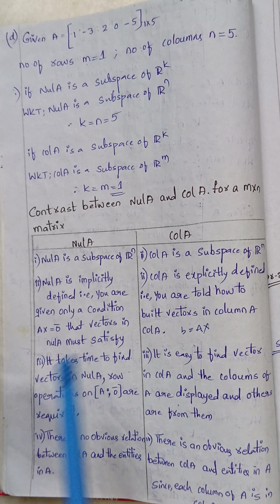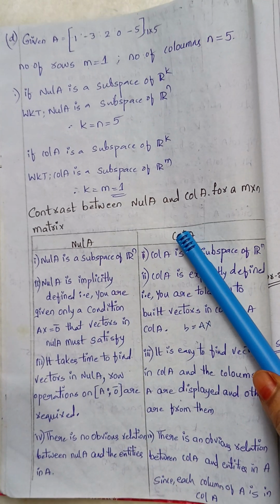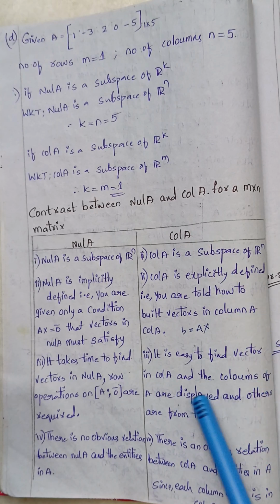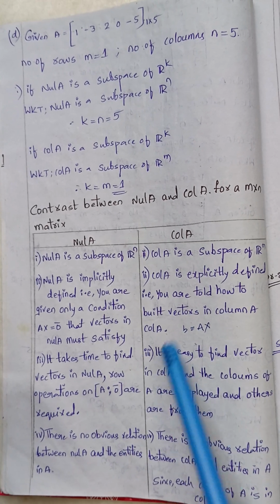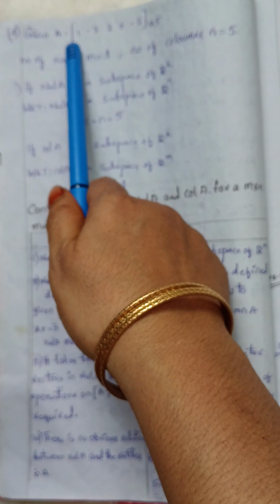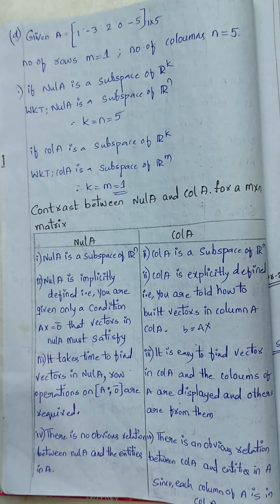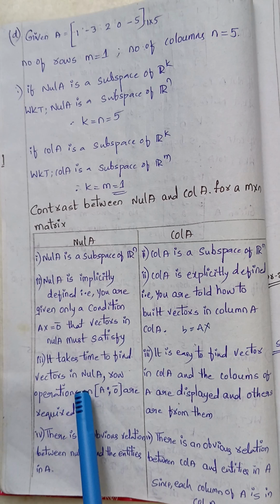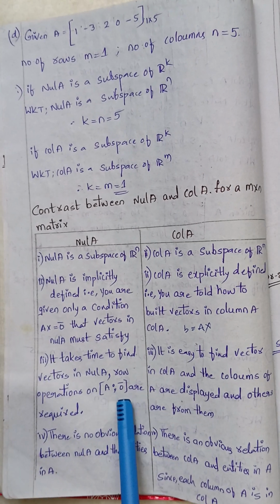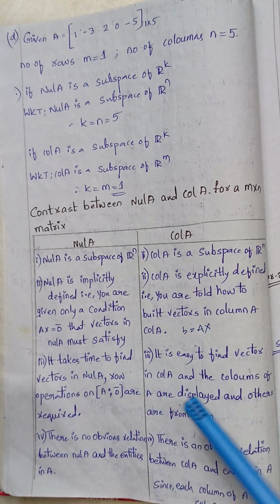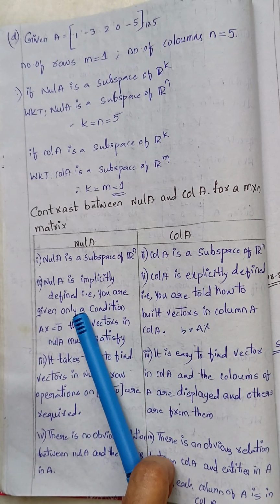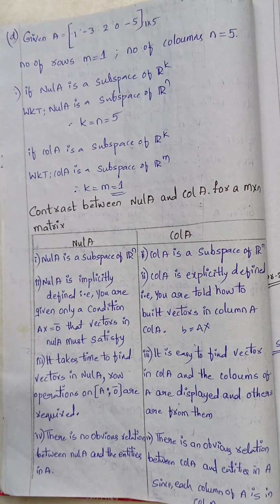But to find any vector in null A or any vector in column A, we need to find the vector. In column A, directly we can say, because every column in A belongs to column A. Suppose we take one matrix, every column belongs to column A, so easily we can do. But to find any vector in null A, we need to take the augmented matrix and solve, and take independent variables. Then only we get a null A vector. So here are 4 methods: find any vector in null A, any vector in column A, and check whether a vector belongs to null A or column A or not.